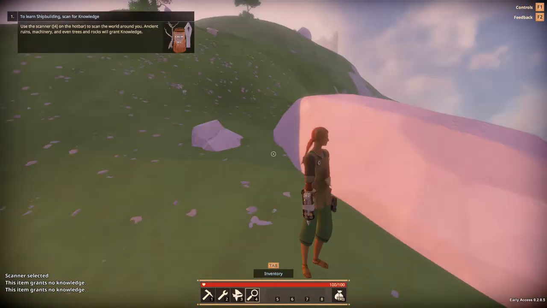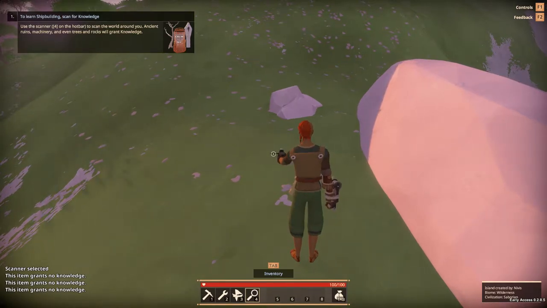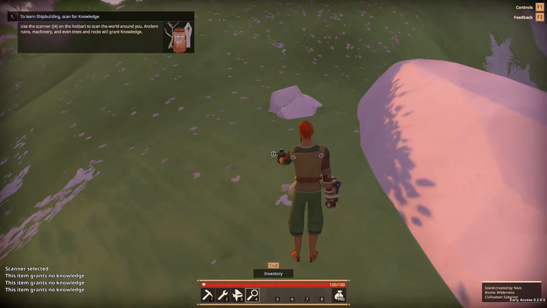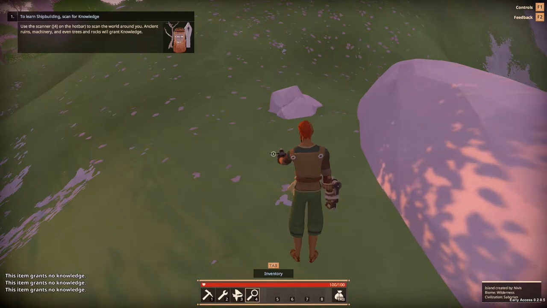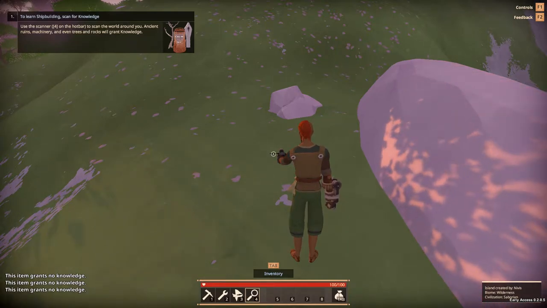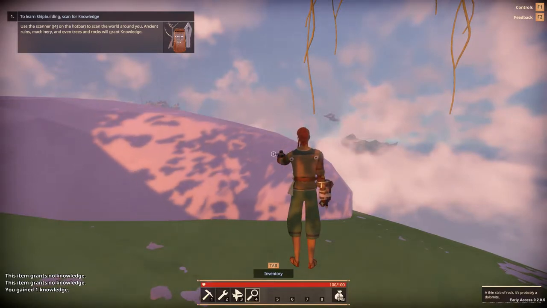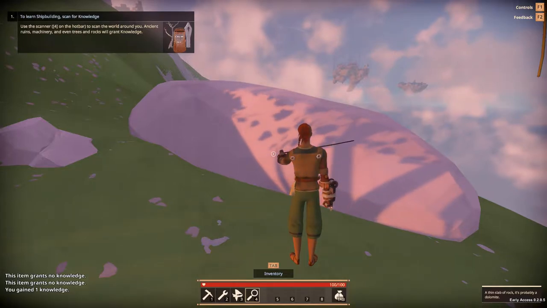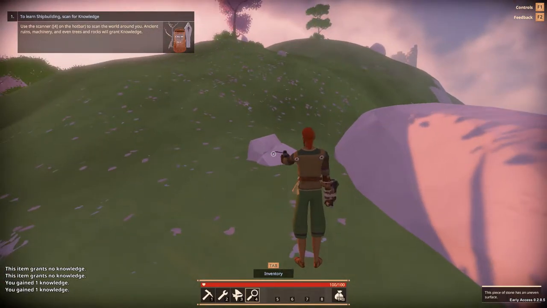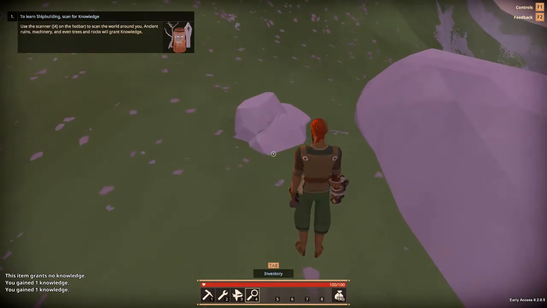This rock you can scan. If I scan the ground, I'm scanning the island. And if you see in the lower right corner, it says it's created by Nivis, it's in the wilderness biome, and the civilization that used to exist before the calamity was Saborian. That's important, but we'll get back to that later. Scanning things gives you knowledge. Gained one knowledge. Scanning this rock, which is a different rock, gives another knowledge.